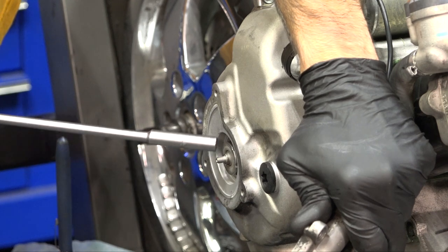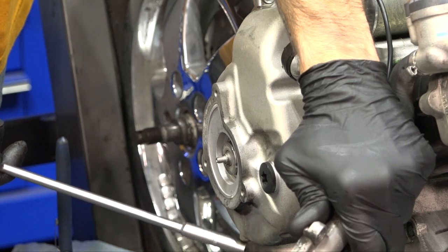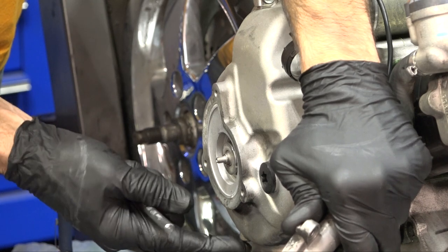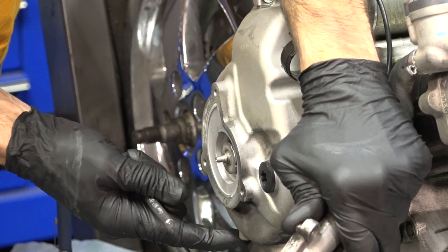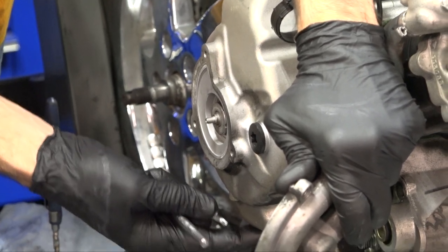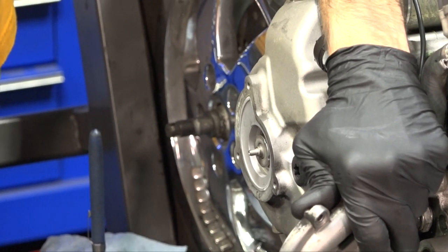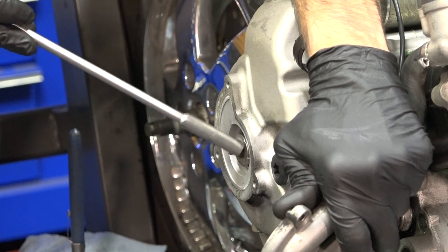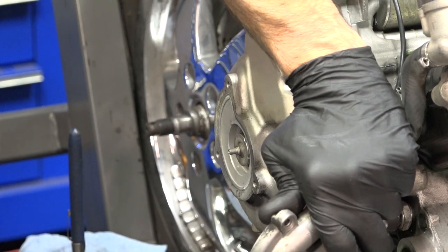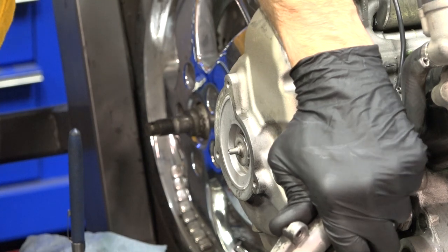Ironically it wasn't leaking. Oftentimes you'll overhaul a water pump because it's leaking — where it leaks coolant is out of this little bleed hole here, and that prevents the coolant from contaminating the engine oil. I've seen customers actually find the leak and put silicone sealant into these bleed holes. There's one here and one at the very bottom. They'll plug those and end up ruining the motor — it looks like you have milkshake in the motor because the leaking coolant from your water pump seals gets into the motor. That is not how you fix a leaking water pump.